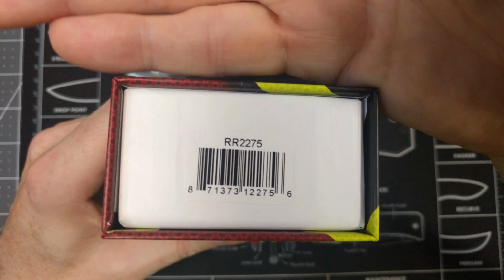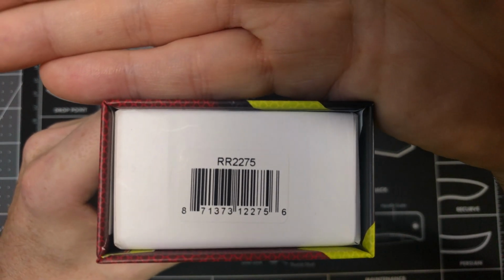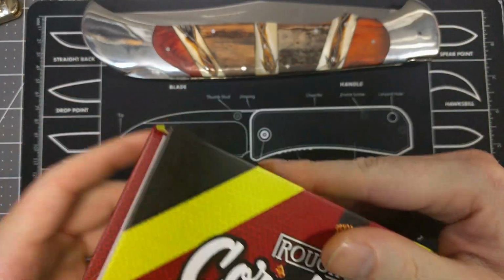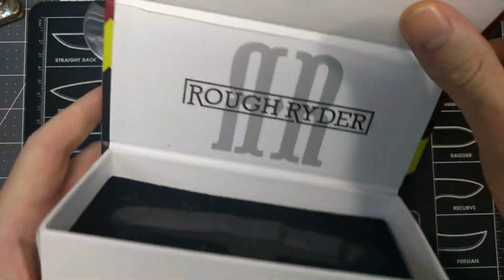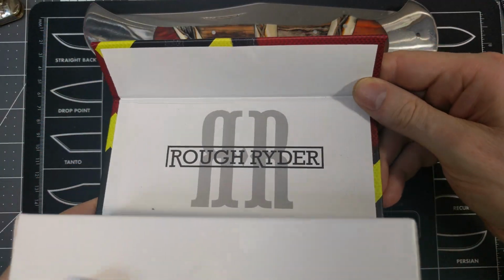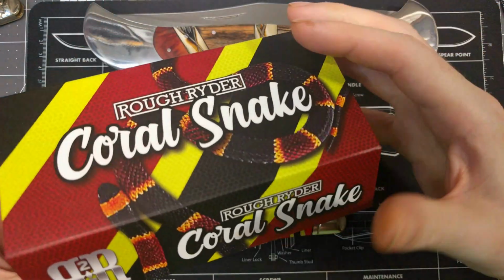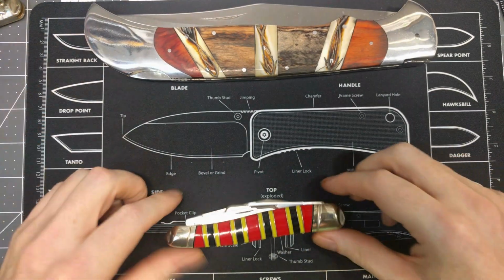Just plain over there on that side. RR2275 is your model number. Again, you've got the magnetic close at the front. And this one doesn't really have any garb on the inside. Doesn't give any details or anything. So there you have that.